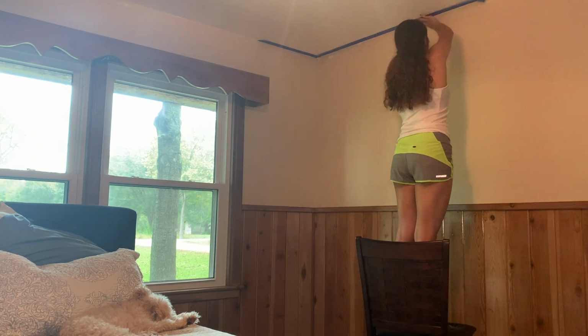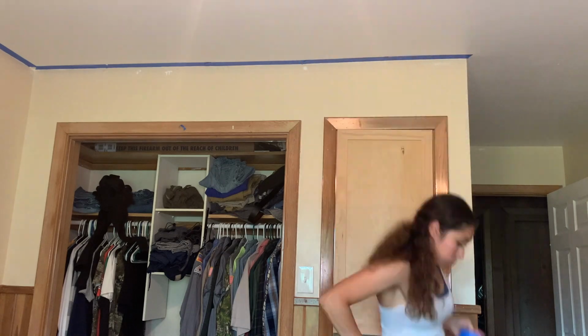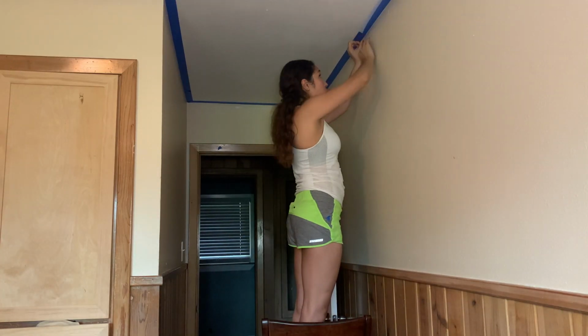I began by taping the entire bedroom ceiling with just my painter's tape, so that I got a clean edge whenever I went ahead and painted my actual walls.